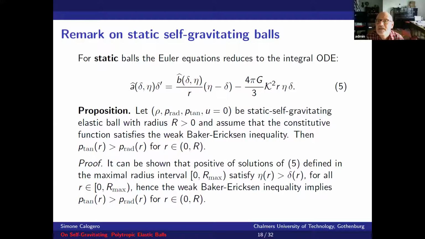At the center, with the pressure? At the center, eta and delta are equal. So in the center, eta and delta are equal, and then the radial pressure and the tangential pressure are equal. Remember, eta is the average particle density. So if you let r go to 0, the average particle density will just equal delta. I overlooked that you have the open interval there. No, it's an open interval. Yeah, it's open.